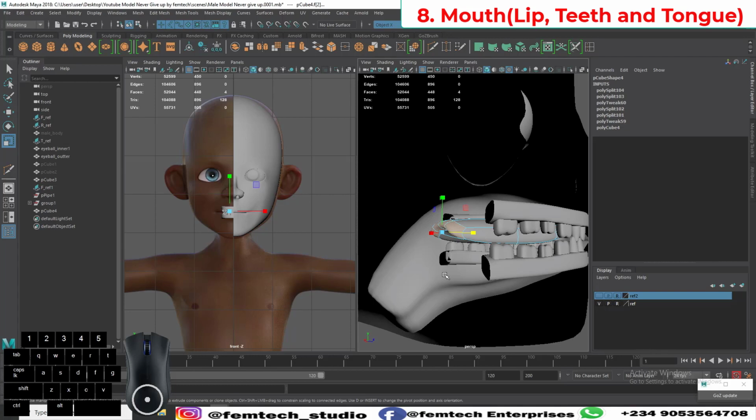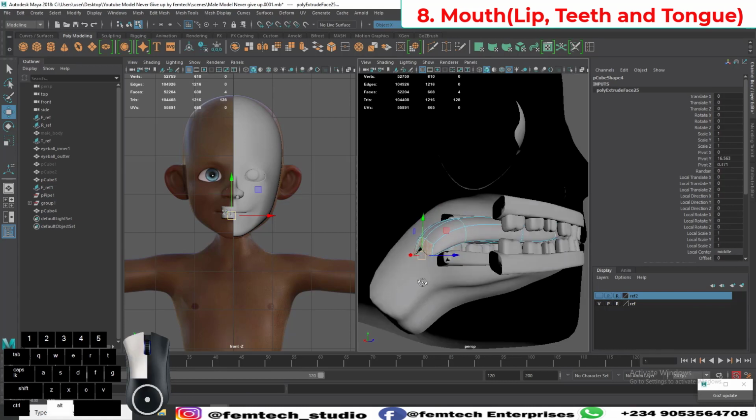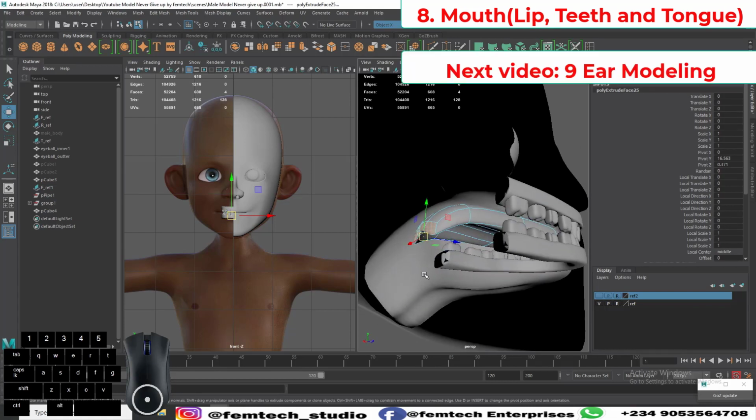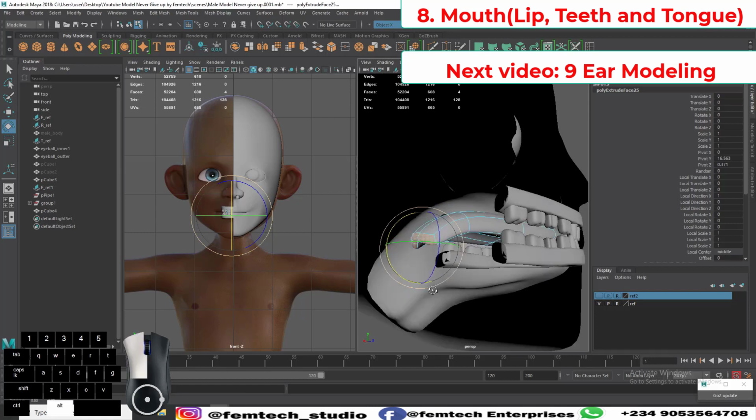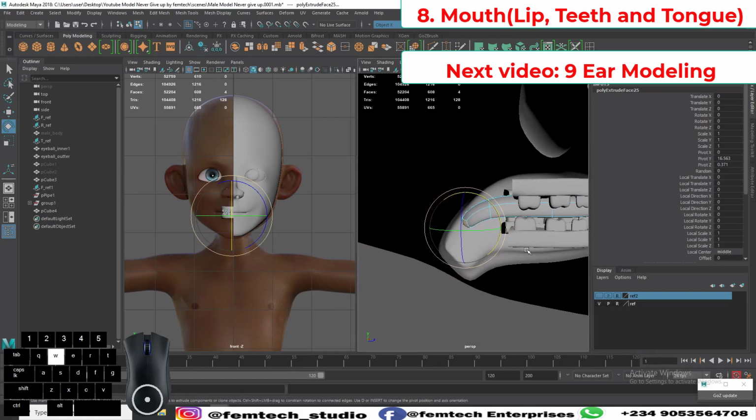What am I saying? The tongue does not really start from the mouth. It starts from somewhere within the lungs.